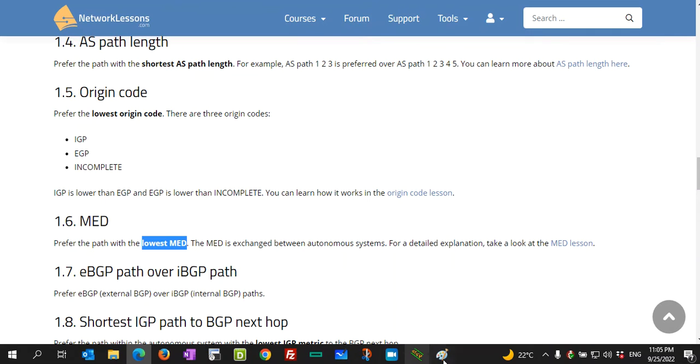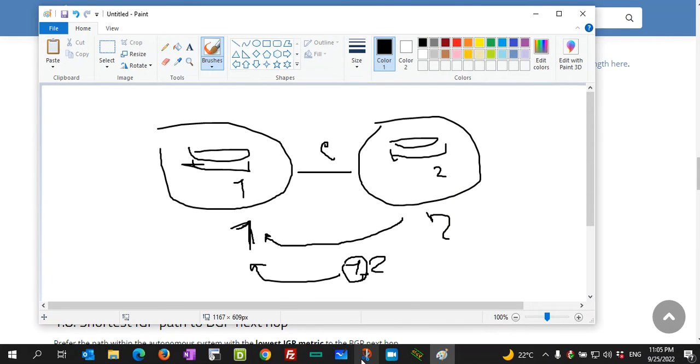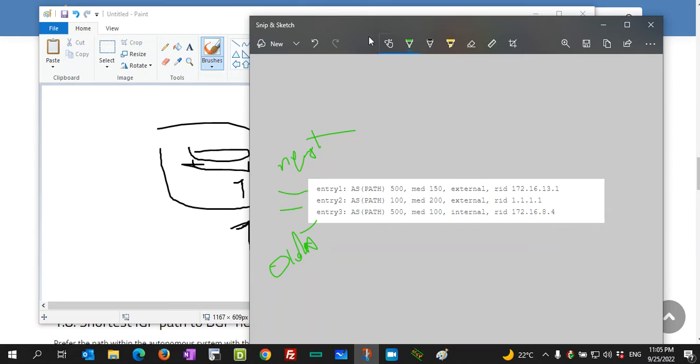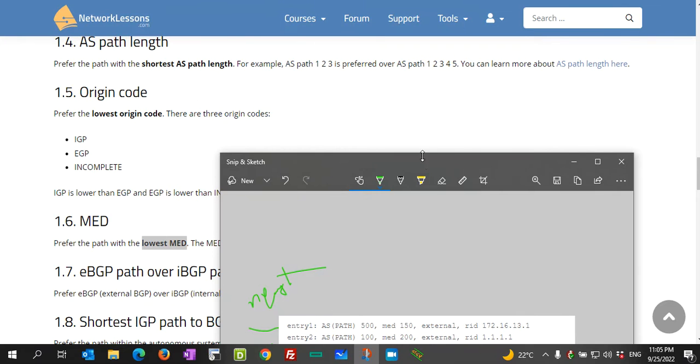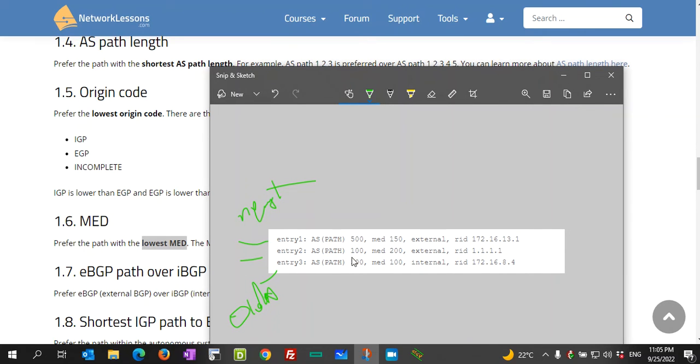Prefer the lowest MED. Let's close this one. I always open this one. Okay. Lowest MED, this time entry 1 will win.